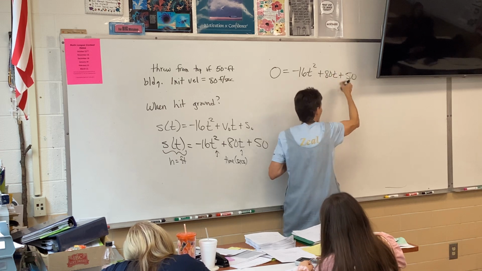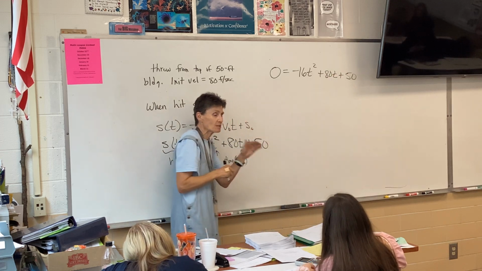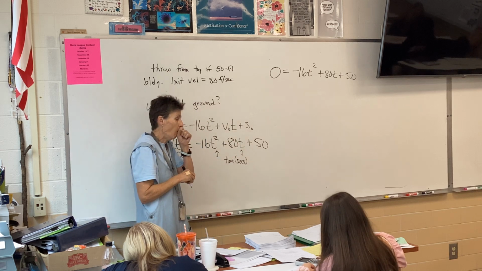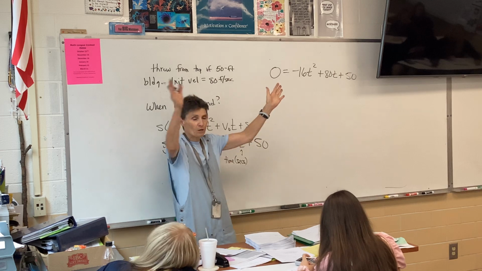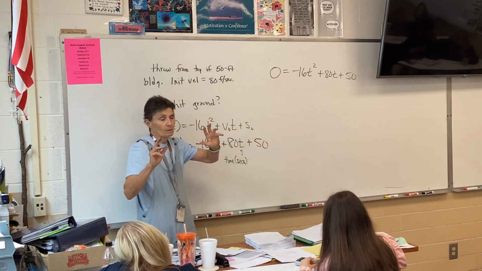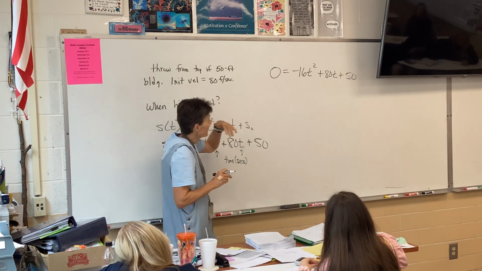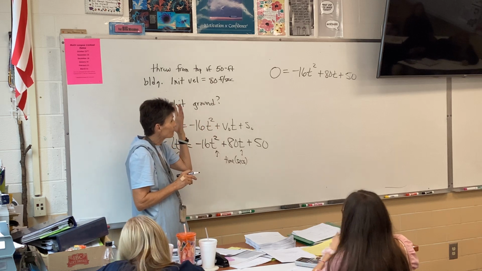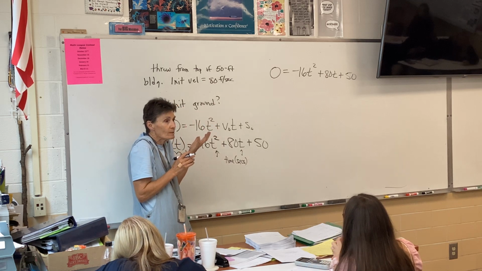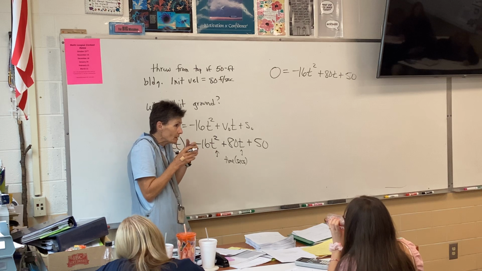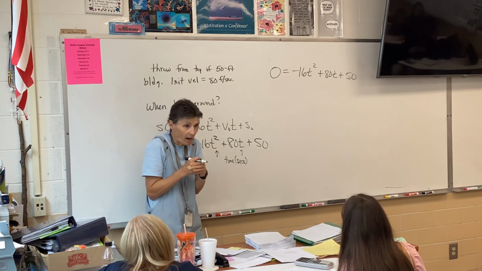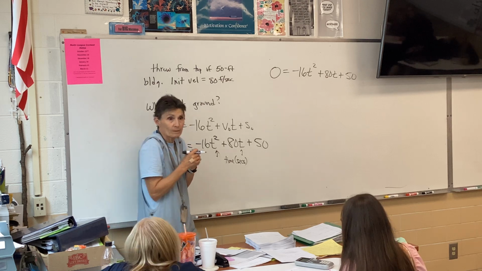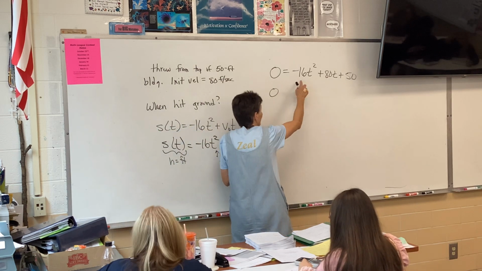Everybody should have that equation written down. That's what you're solving. Now, at this point, we can diverge a lot of different ways. I might look at that equation and say, well, the best I can do is dividing out a -2. You may decide to do that and you may not. It doesn't matter. I'm gonna go ahead and do it because I don't like a negative there.